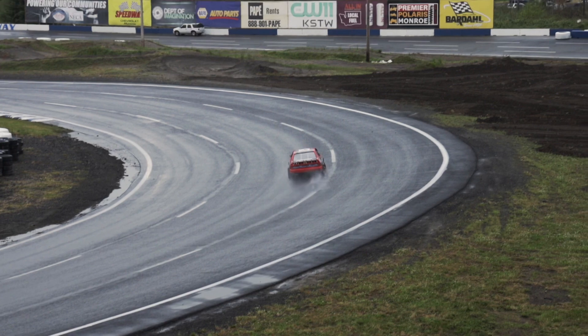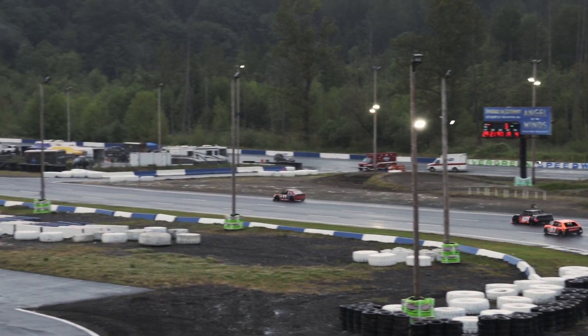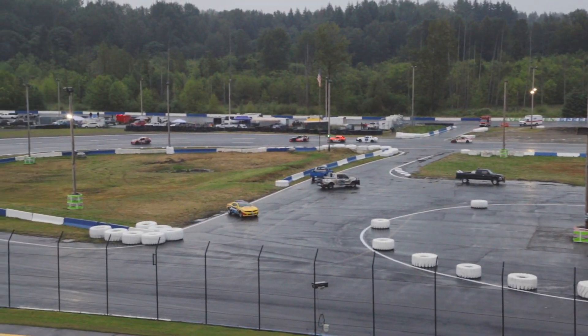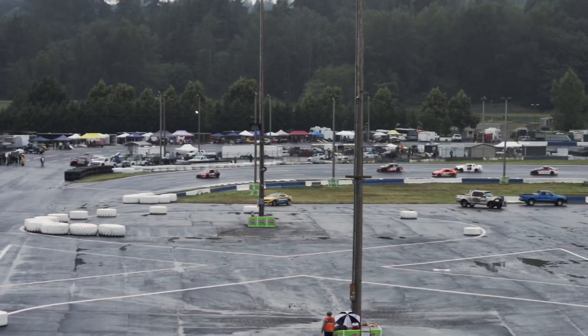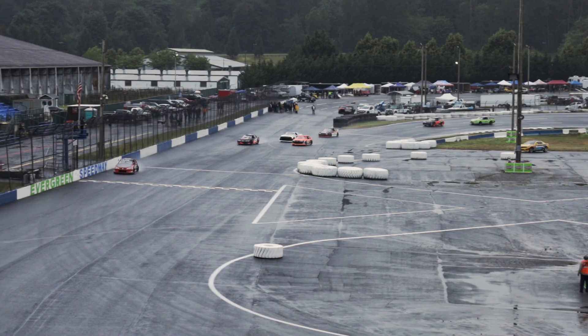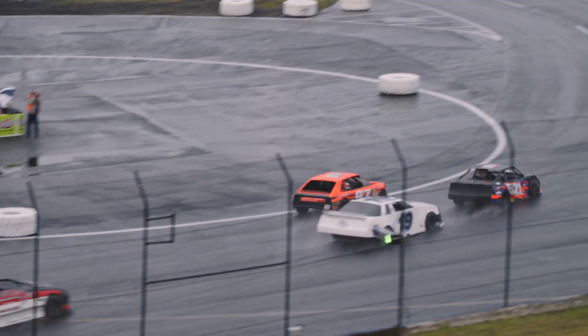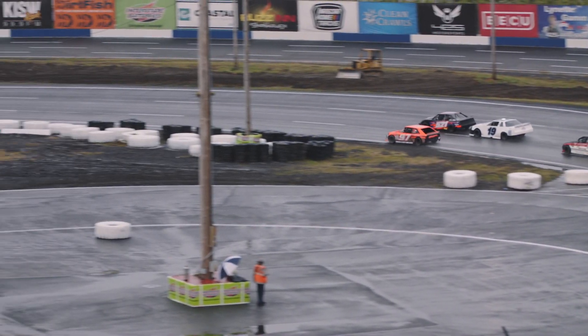If Dylan's got a favorite song, he's singing it right now. After you have a battle on the outside like that and you clear him, it always feels real good, especially when it's for the lead. He's gapped him pretty good here too, so shaping up to be a good race for him. And what's even more impressive is the car he passed — Mike Jensen in the 521, his first mini stock, but not his first rodeo at all. He's going to be a threat to be reckoned with all season long.